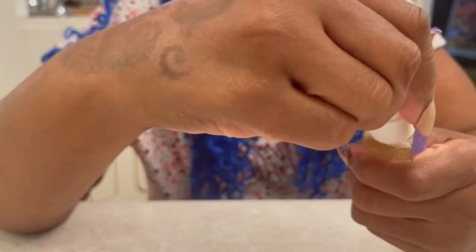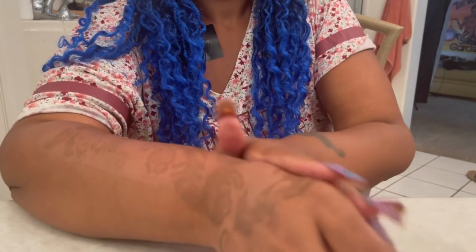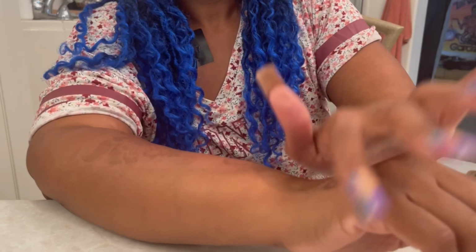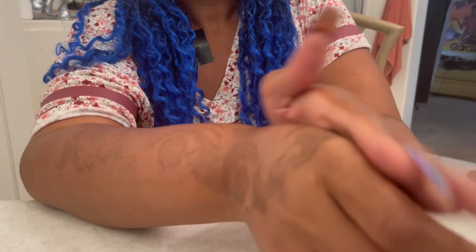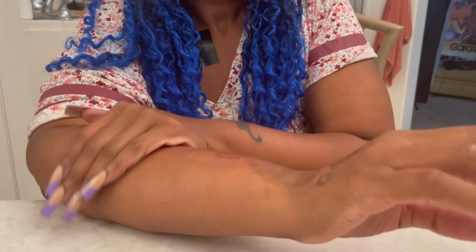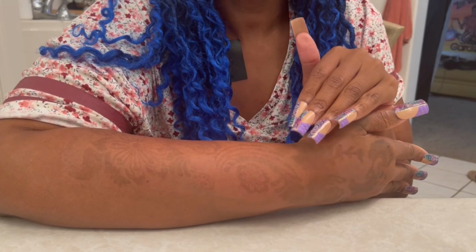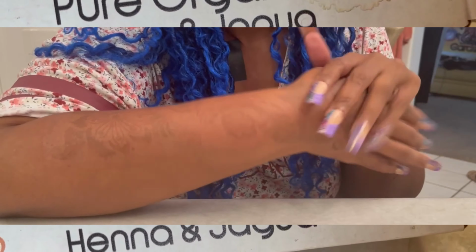I just think this is important, especially when you let somebody else do your Jagua gel tattoo, because the first one that we got done when we got them in New Orleans, once we washed the stuff off and there was no tattoo there, we was like, hey, that lady tricked us, she gypped us, she played us, there ain't no tattoo here. Then all of a sudden it was like, oh, okay, here it comes. So you just gotta have a little bit of patience to see your full outcome, but I'm sure that you're gonna be happy when you get there.